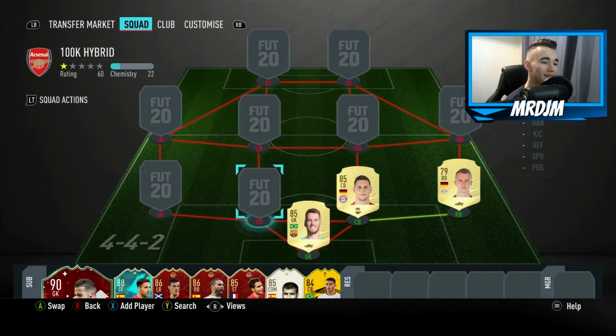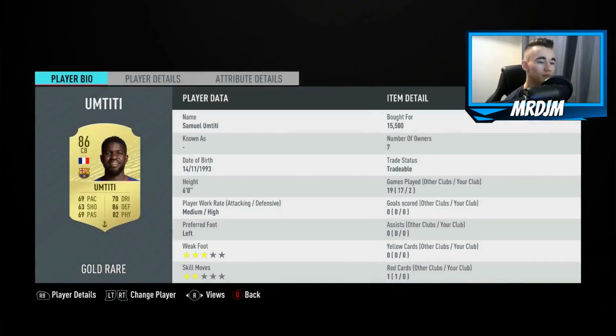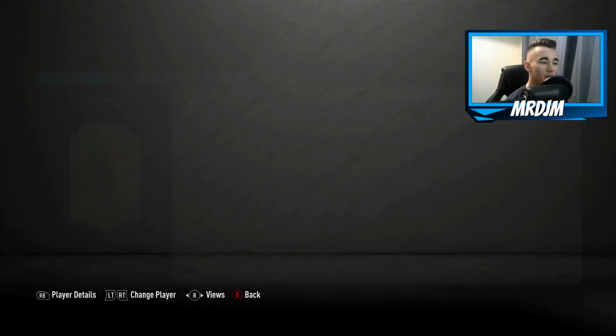So alongside him in the centre-back position, we have got the 86 rated Samuel Umtiti, and I think this guy is a decent central defender. 86 defending, 82 physicality, pretty good stats. 69 pace isn't too bad either, and yeah, I thought he did an okay job for me in game.